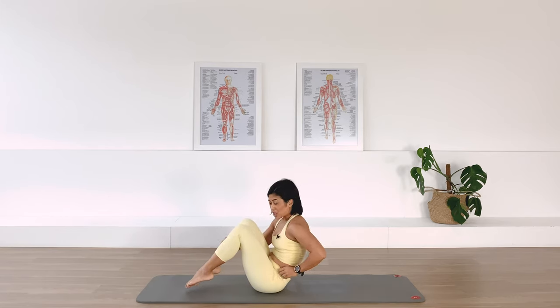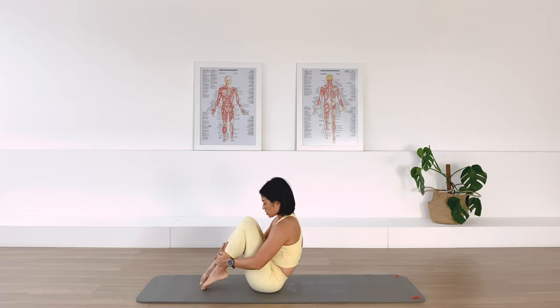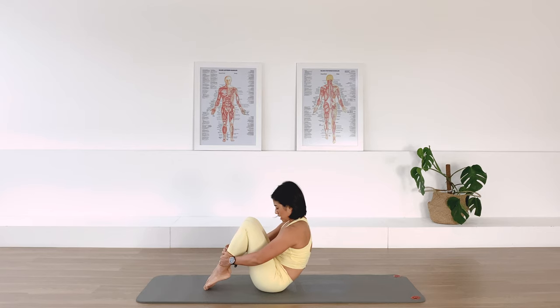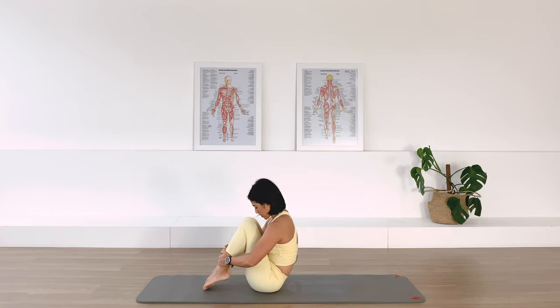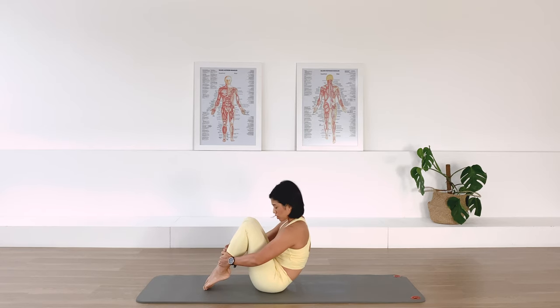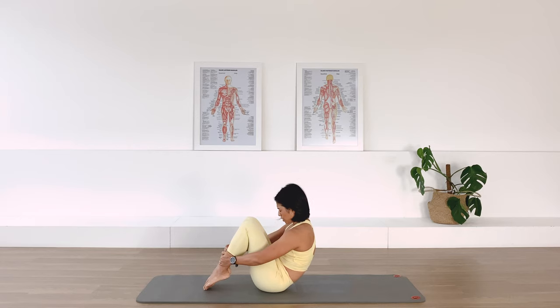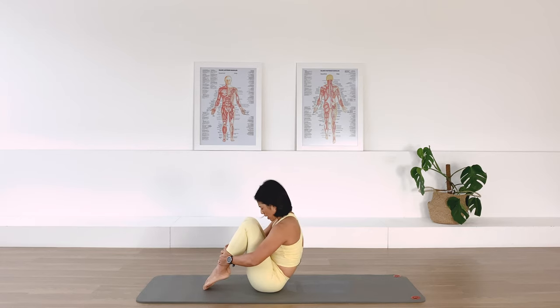Point the feet. Now here, we're going to do rolling like a ball, but we're going to do it in little stages here. So the toes are still on the floor, right? Using the arms' power to maintain the curve here. I want you to rock the pelvis back, just slightly back, and then just bring it back to your tailbone. Again, rock the pelvis back, so the motion of rolling, and then bring it back over. So we're rocking, gliding over the sacrum, and then bring it back. One more. We glide over the sacrum as we roll back, and then we bring it back to the balance point.